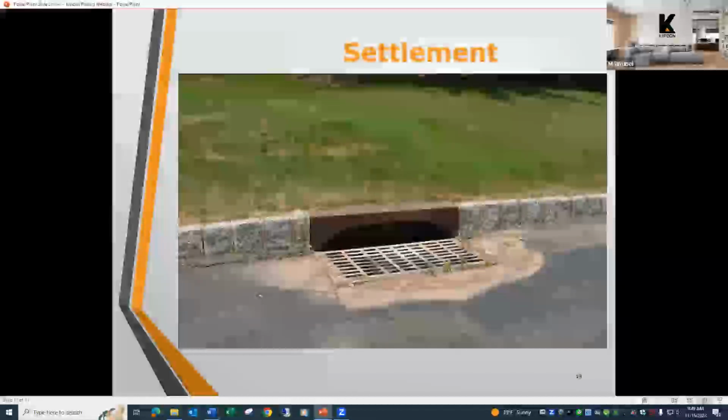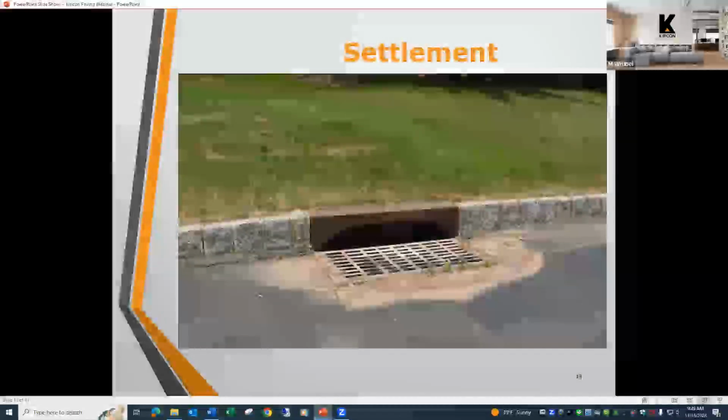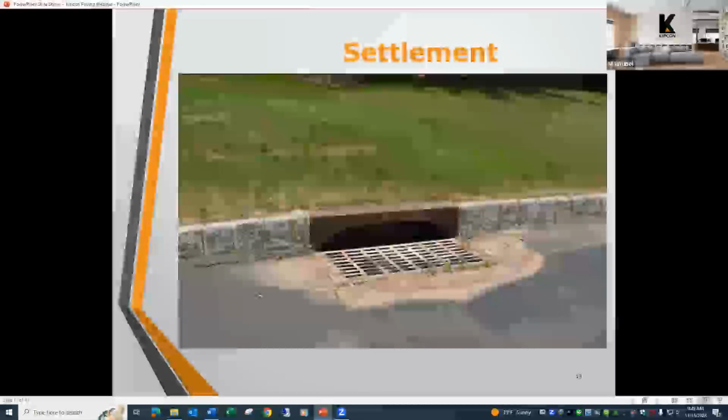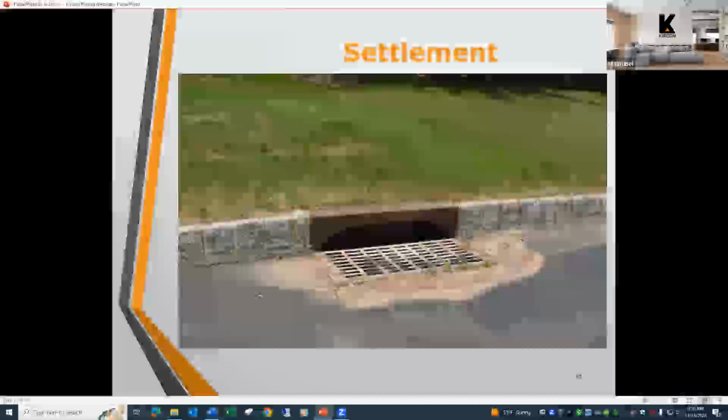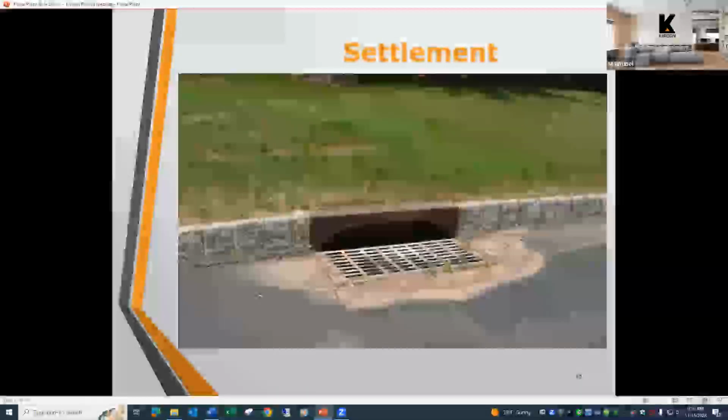This type of settlement can also happen in older pavements and in older communities where there might be a bad pipe connection at the junction of the box and where the pipe comes into the box. Usually that's grouted. Sometimes that grout is deteriorated, or there's deterioration in the riser course right underneath the frame that you see in the picture here. It's supposed to be grouted between the blocks. Sometimes over time, salt on the roadways can deteriorate those mortar joints.